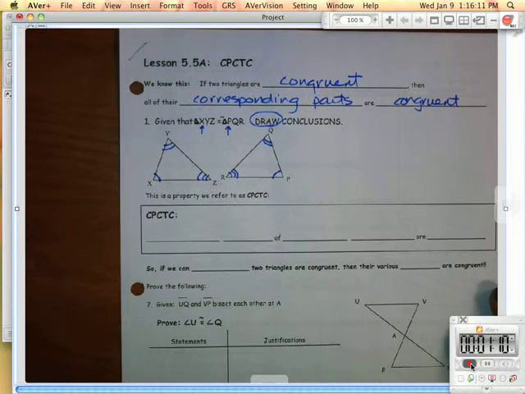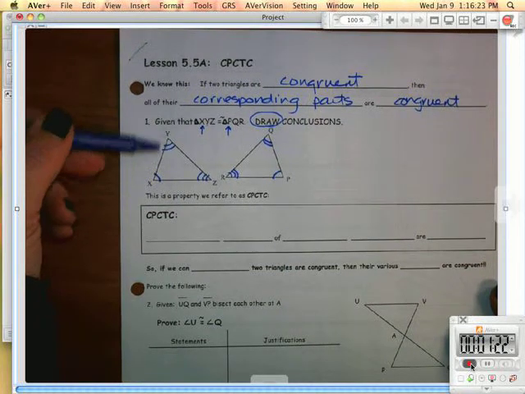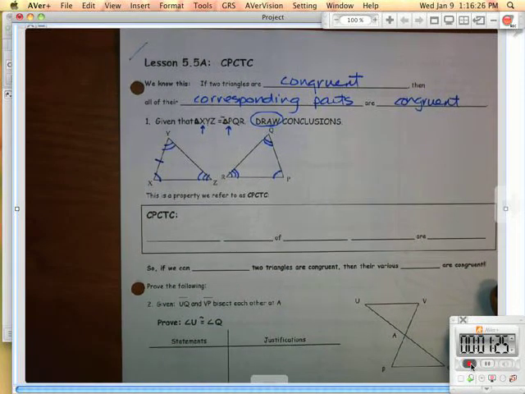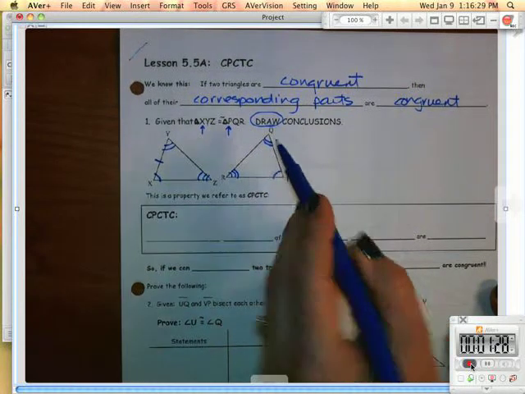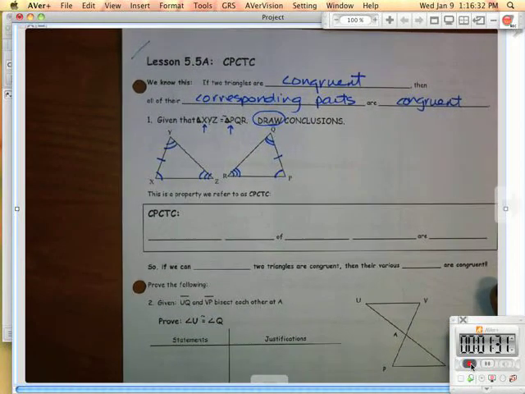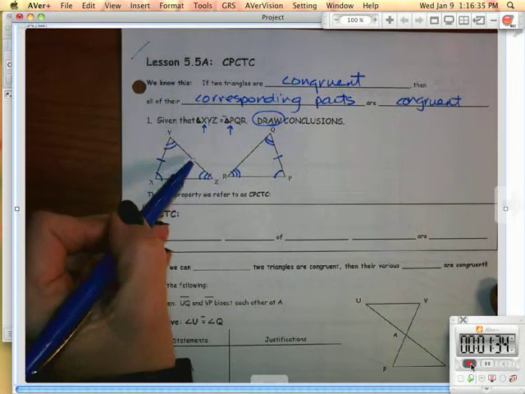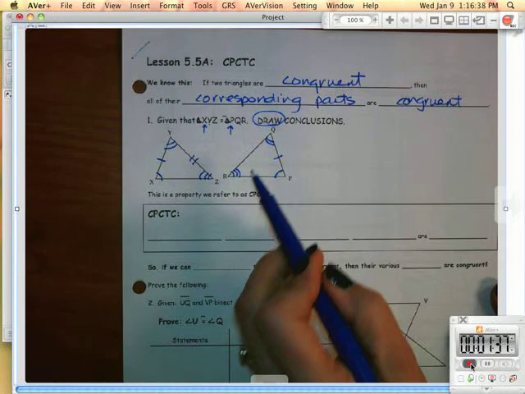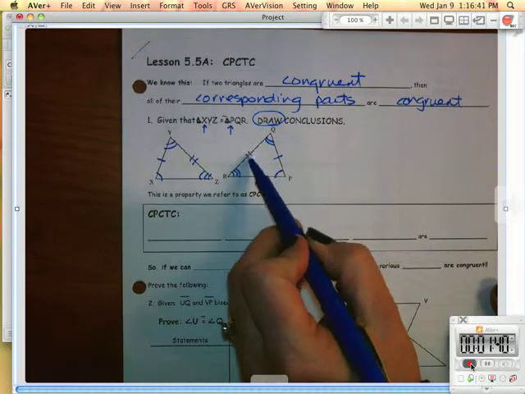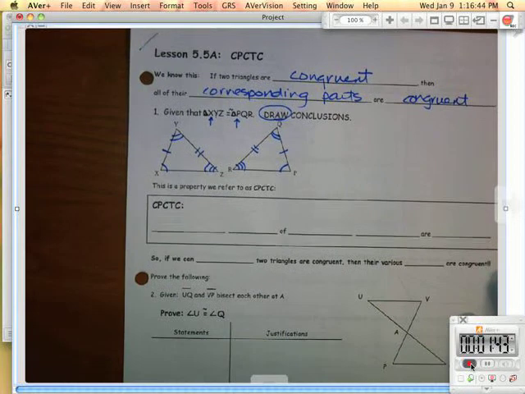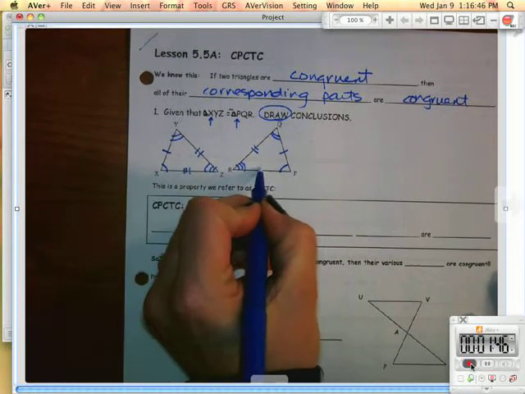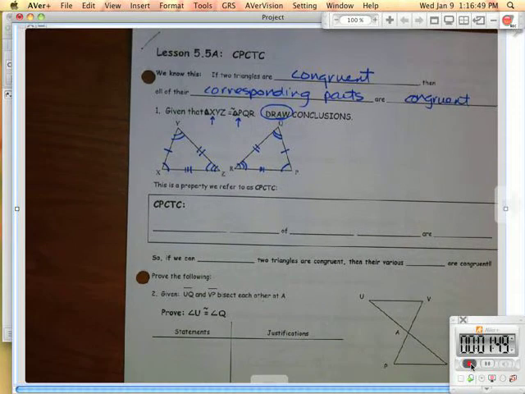All right. But there's 6 congruent parts. So I need to do the sides, don't I? Okay, so let's start here. Between this single and this double, I'm going to do this side. Its corresponding part is also going to be between the single and the double. The double and the triple, I'm going to mark that side, is also going to be corresponding to the side that's between this double and triple. Right, Connor? Right. And then here. There are 6 corresponding congruent parts. 1, 2, 3, 4, 5, 6. Yeah? That's all you got to do for that.